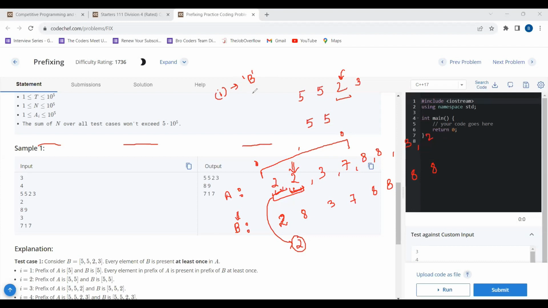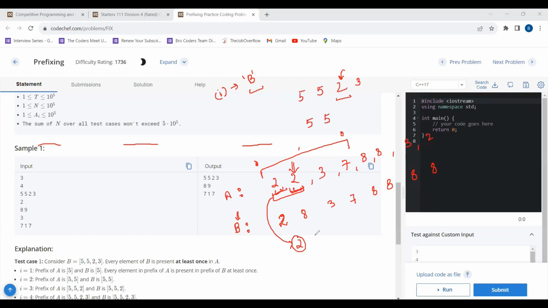Is it clear, Chandan? Yes, clear. So every element in B should also be there in A. So we have to choose from all the elements in A only. Among all the elements of A, we can choose one element and put it here. Now, which element should we choose? Because we have to make it lexicographically the largest, we'll pick the largest element present in array A, which is here 8.